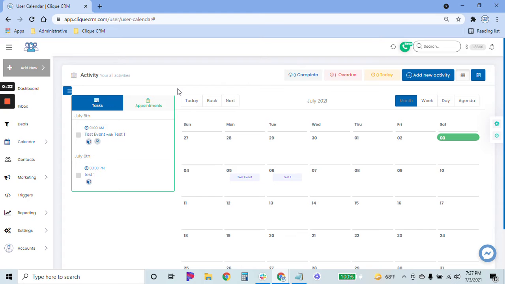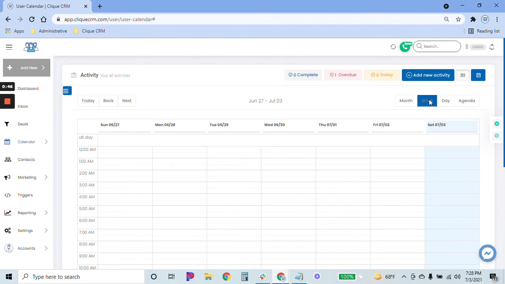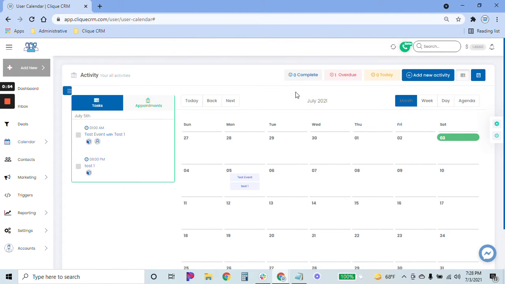And then the calendar sync, the two-way third-party integrations like Google, Outlook, and Microsoft that you can utilize to your advantage. So from this screen, you'll notice a few things. The first would be this nice little quick reference menu to the left. You can minimize that so it is not interfering with your month, week, or daily view. And you can look at next, back, so on and so forth.